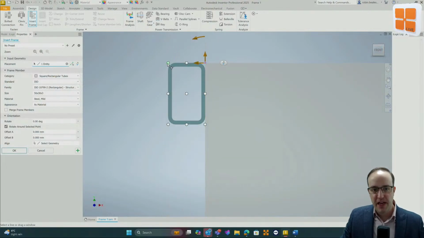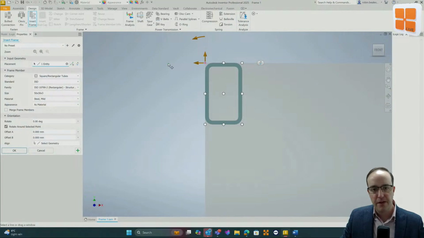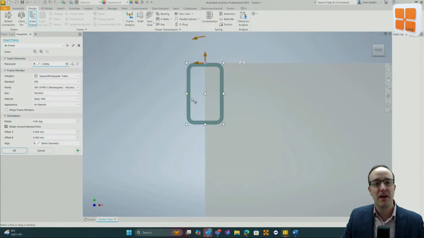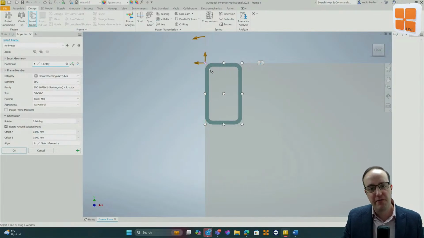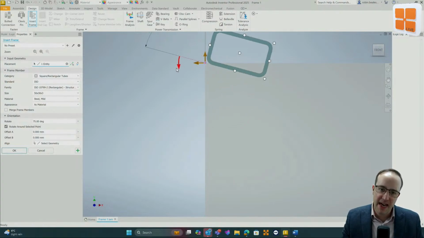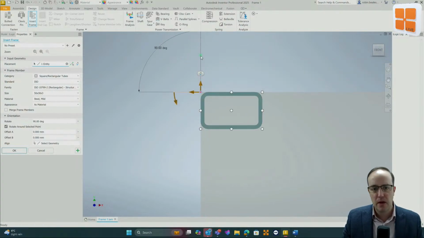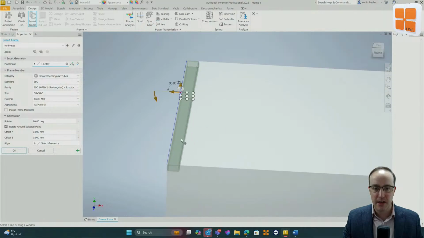Once you've selected the edge, we can come in and choose where I want that particular frame member to be situated on my skeletal design. Let's imagine that I've chosen extremities for that part. So I'm going to choose the up left quadrant of my box section to be able to go and do that. You could rotate this round should you want to. And again, you've got full control to use this however you see fit. So I'm going to use that exact design.